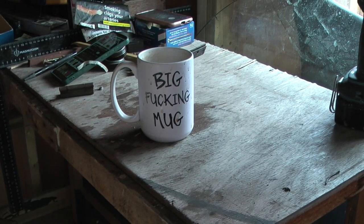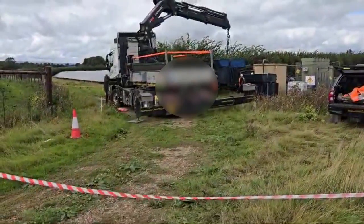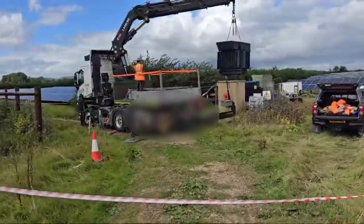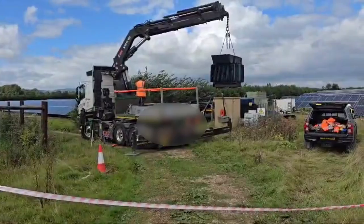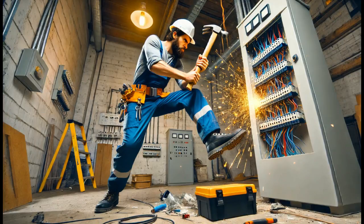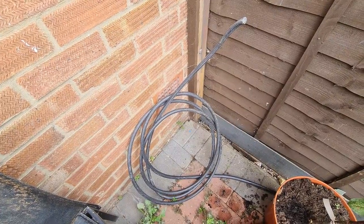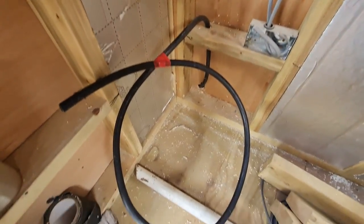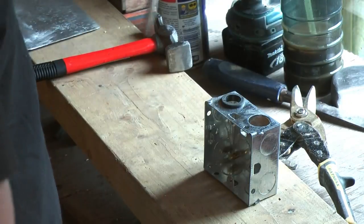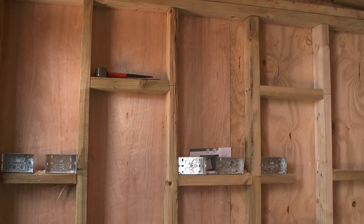And now time for a brief intermission and a video of a hi-ab lifting a 4.5 ton HV transformer. Right, back to me drilling holes and whacking stuff with a hammer. Once I'd pulled in a healthy dose of 10mm² steel wire armoured cable fed from the main fuse board of my house — supplied to me free of charge by a dear friend — I fitted grommets in the back boxes, slapped them on the walls, and pulled cable to every corner of the cave. Cue montage with upbeat music, sawdust flying, and me pretending to know what I'm doing.